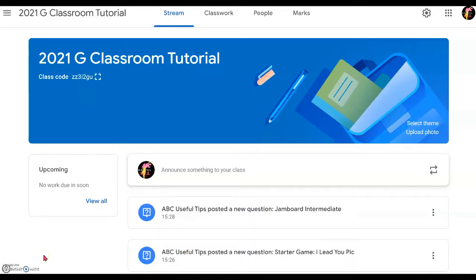Now we'll show you step by step how to get organized in your Google Classroom, so that in the future you and your students will be able to find certain assignments and work, homework or notes, according to the topics you want, easily. And where do you find that? That is under Classwork.